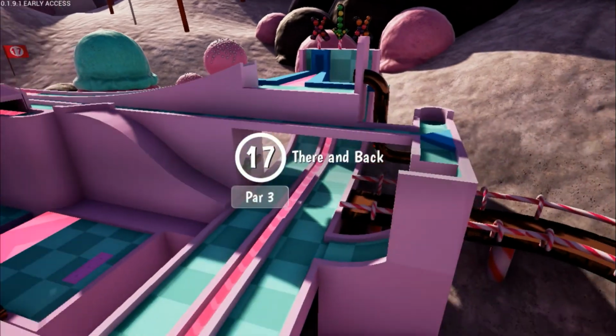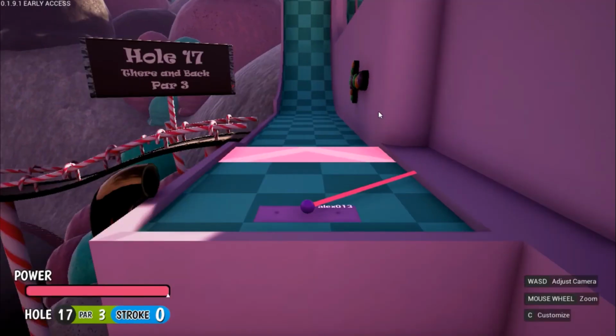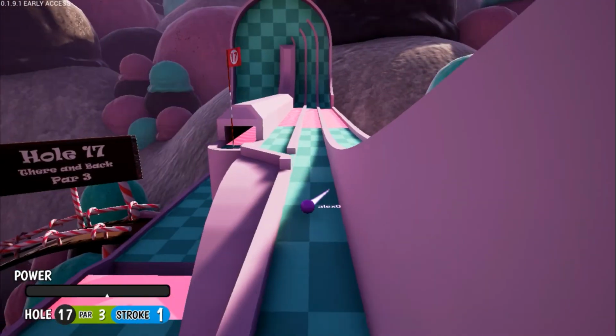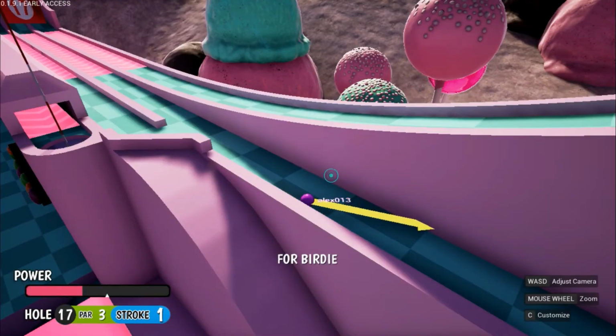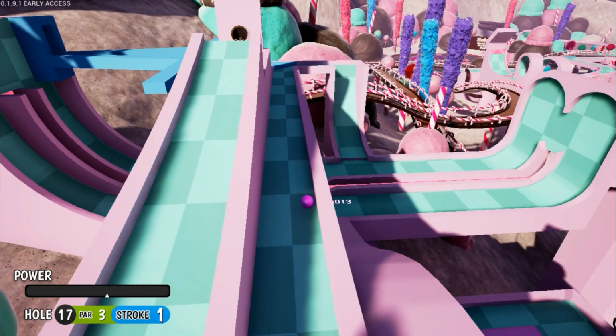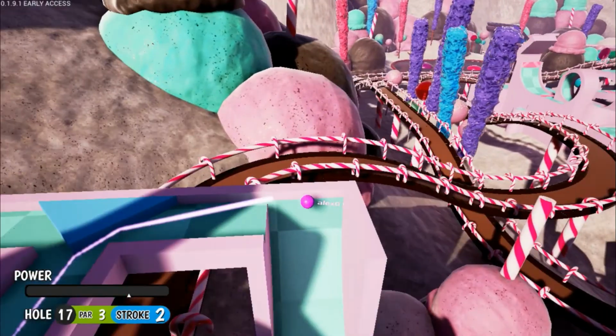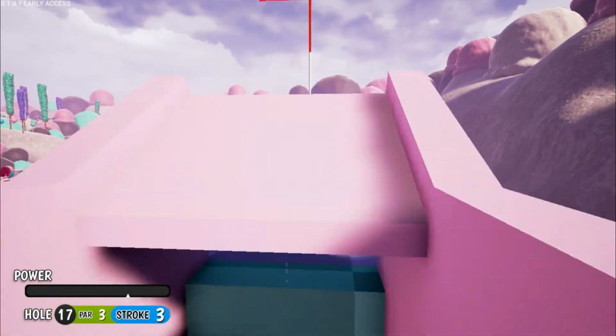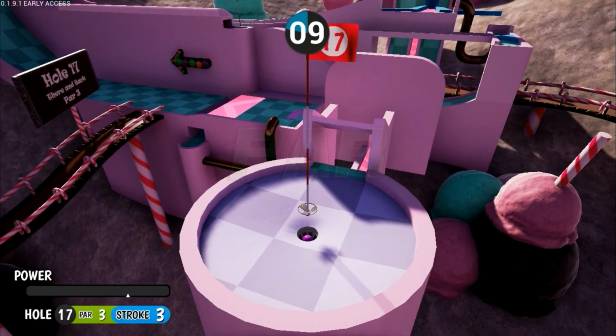65. Okay. This one I know a bit. Oh, yeah, but not full power. Yeah, I think that was it. Oh, goddamn. Where do I go from here? Okay, I think it's over there. Now I just gotta get the angle right and the power. That should be good. Par. I'll take it. That's not bad.